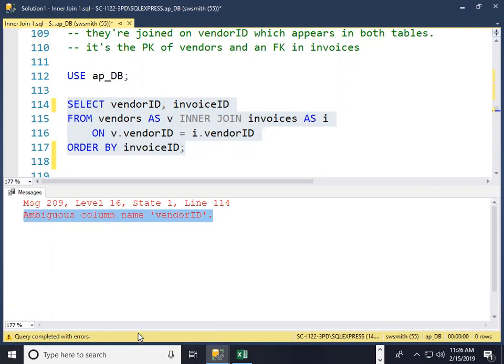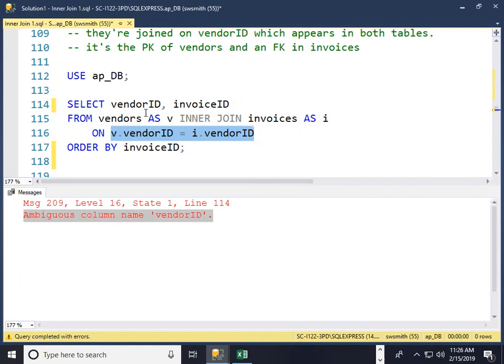Now, you might say, that's nuts, Dr. Smith. They have to be equal. This says the only way they get in there is if it's equal. Does it matter which table you take it from? No, it doesn't matter a bit, but you have to tell it one or the other. The computer is not going to make a decision for you. Even though they're guaranteed to be equal, you have to say one way or the other.